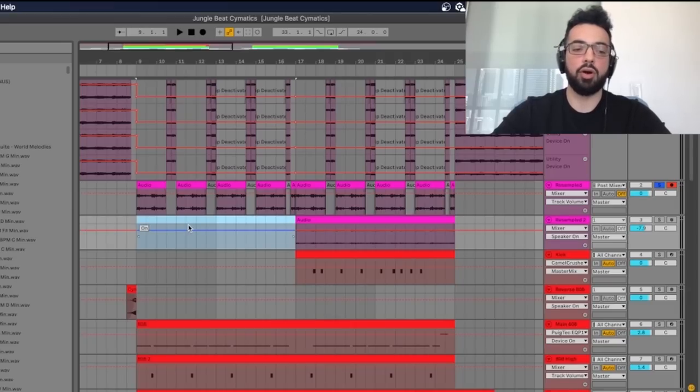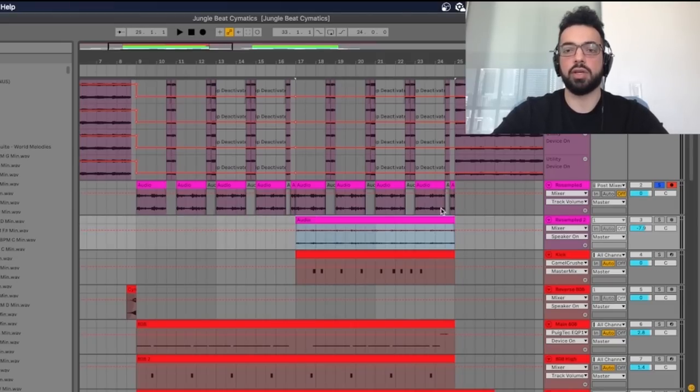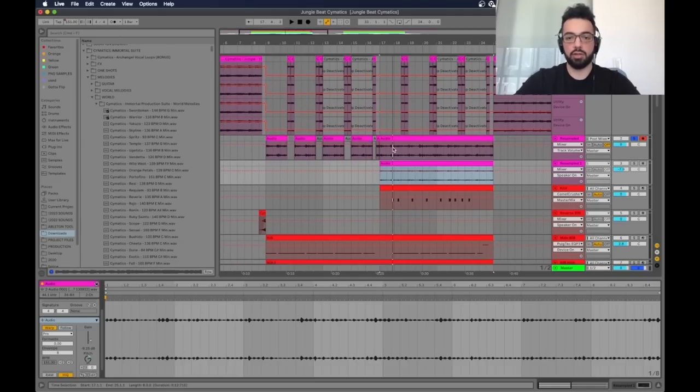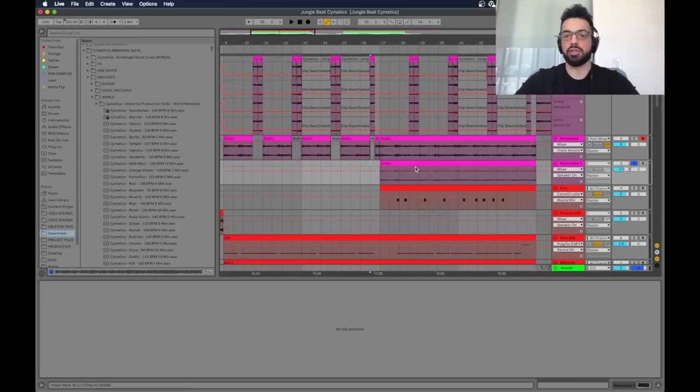After the first eight bars, I kind of wanted to add something else. So what I did was I took this one and I copied it over and pitched it up by two octaves and made it very quiet and very faint. So it's not really overbearing in any sense, but it does add a little bit of extra sparkle to the entire thing.